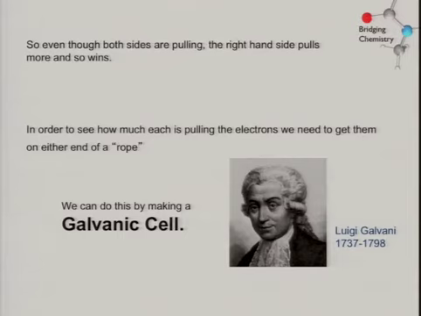And the galvanic cell is named after Mr. Galvani, who was an Italian chemist back in the 18th century. Again, this interesting time I talked about last week, he died in 1798. So he's right around that sort of 1780s period where all the interesting stuff was starting to happen in chemistry.